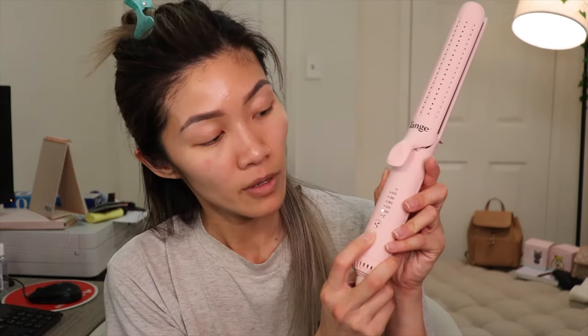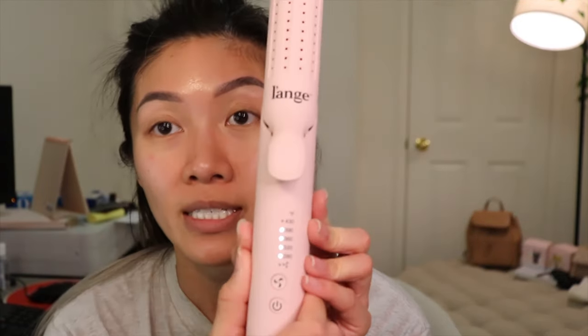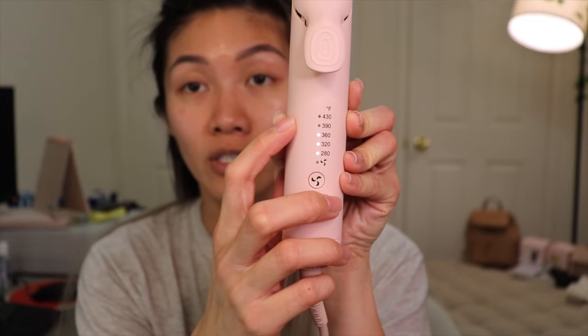So first of all, let me clip up my hair and get this out of the way. Hold it for 2 seconds. It's blinking at 280 right now, so I'm gonna go to 390 because my hair is pretty thick. And I did put some heat protectant in my hair already, plus styling. So once you set your desired temperature, it will flash. And then once it reaches that, the fan will start going. And by the way, this feels really nice. It's like a very soft rubber.